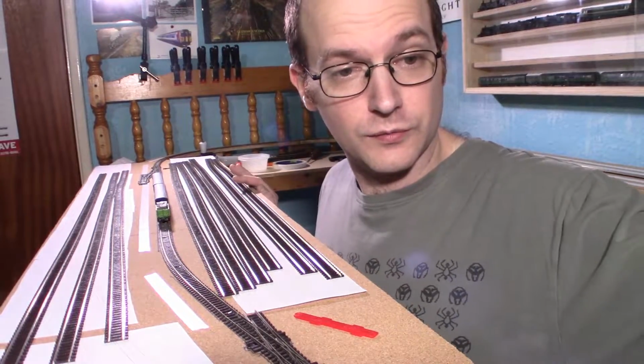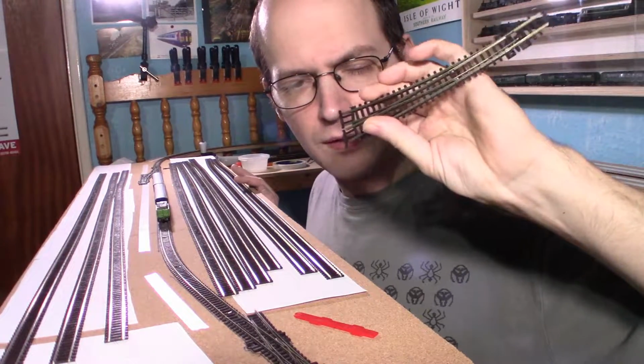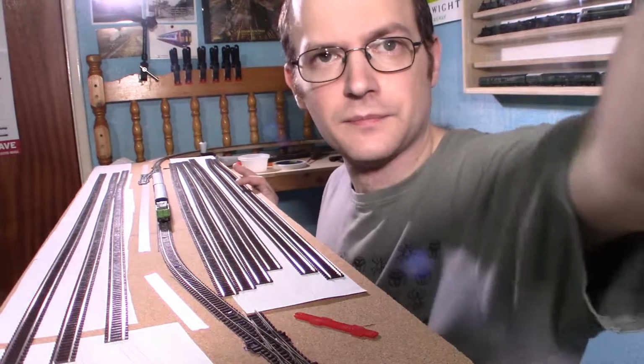One thing I have to do, remember, is actually draw out where all the points and point motors live, so I can then work out where to drill. So I'll bring you back in a minute.